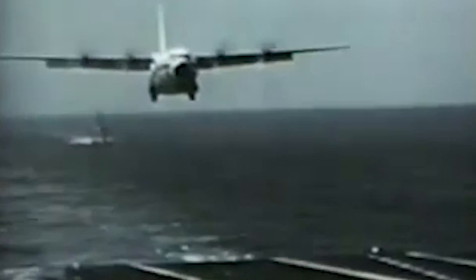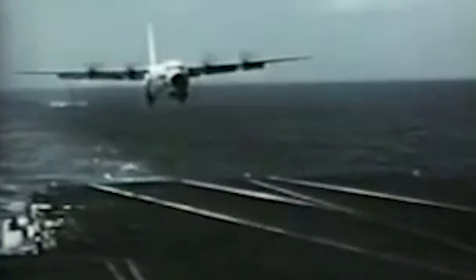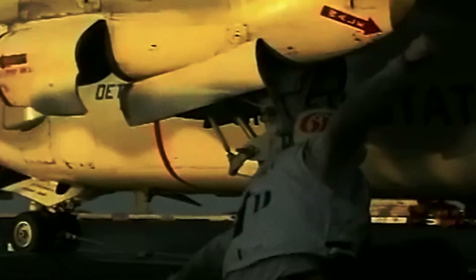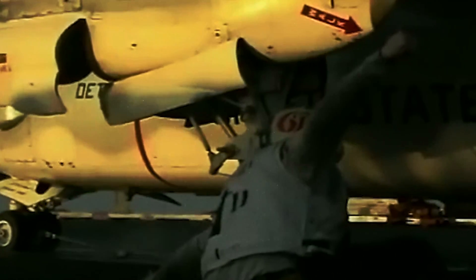After the record for the biggest aircraft to land on the carrier was broken, the Navy realized that while it was indeed possible to land a Hercules on a supercarrier, doing so would be impractical and unfeasible for regular operations. The room for error was simply too narrow. Furthermore, the Hercules was too big to fit on the elevators or to stay in the hangars, which meant traveling by sea with it would require significant modifications. By 1966, the C-2 Greyhound program was operational, addressing most of the concerns that these tests were seeking to zone into.